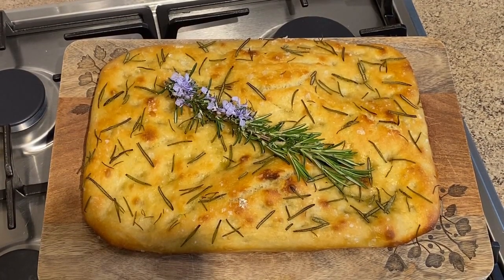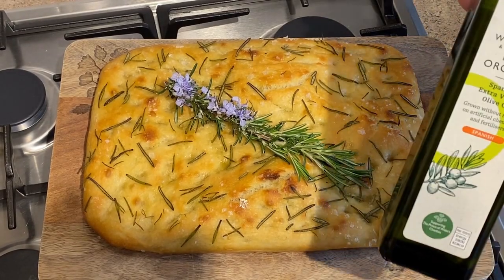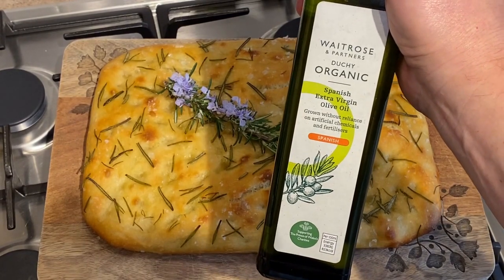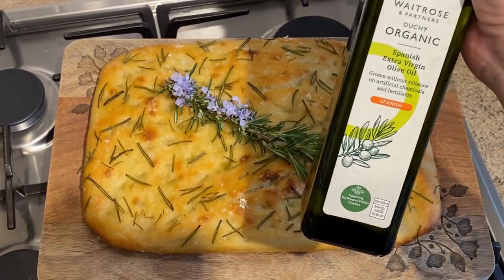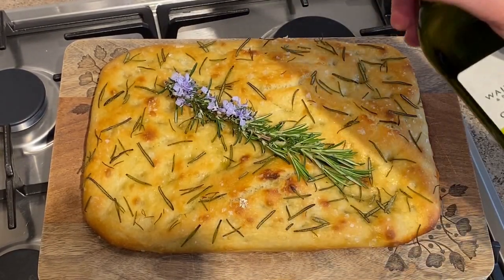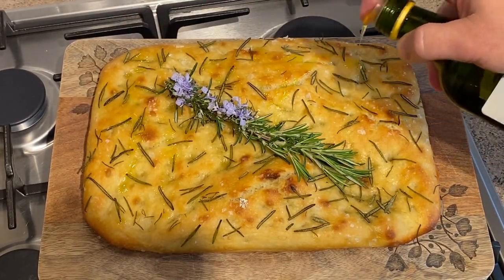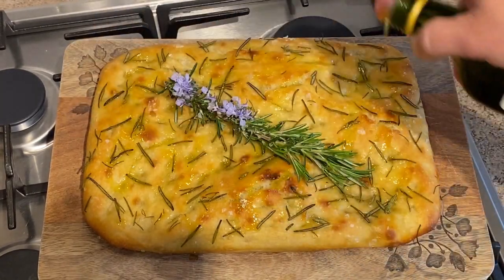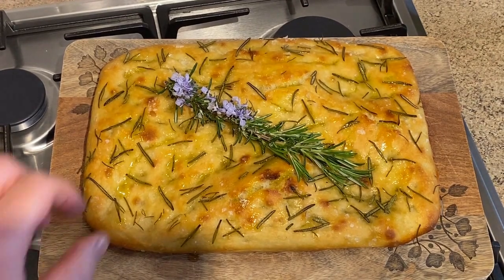And at last, our focaccia is ready to be enjoyed. It's cooled down a little bit. It's been beautifully presented in case you have guests. All I need to do now, I'm going to trial this product today, is some extra virgin olive oil, organic. It was actually on sale from Waitrose the other day. I've never tried it before, but I'm sure it'll be lovely. So what you want to do is add a final drizzle on top of your focaccia, and then we're ready to have a nice slice. It's lunchtime, so it will be perfect.